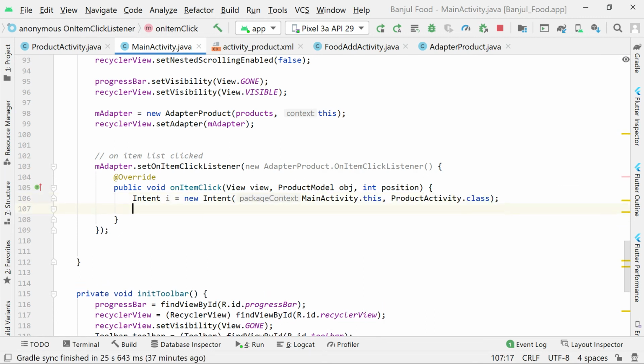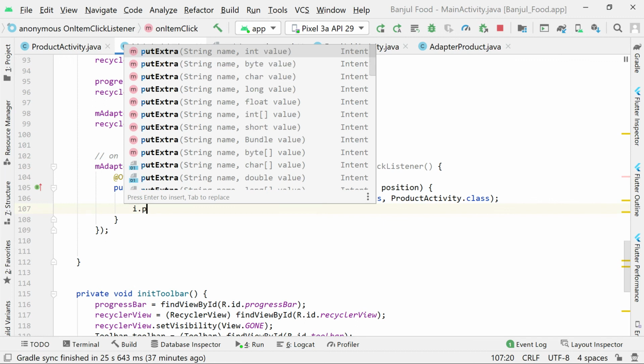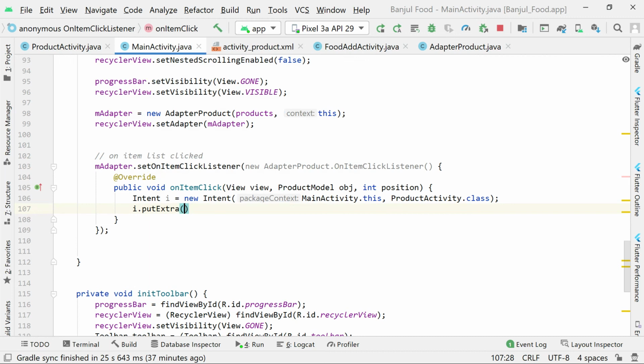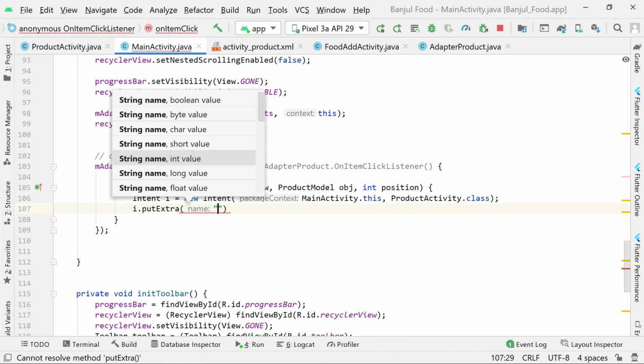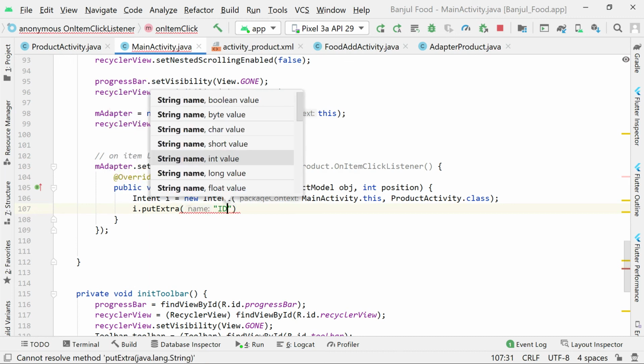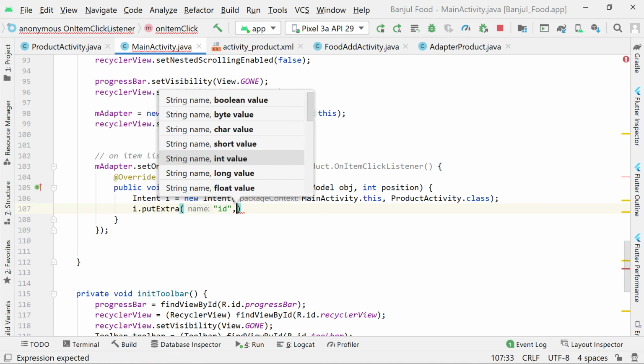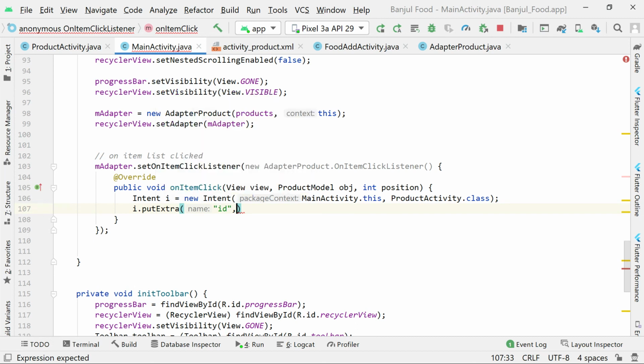That's going to be I dot put extra. So we're going to pass the string name, which is ID in small letters, comma, and the value, which is going to come here through the object.